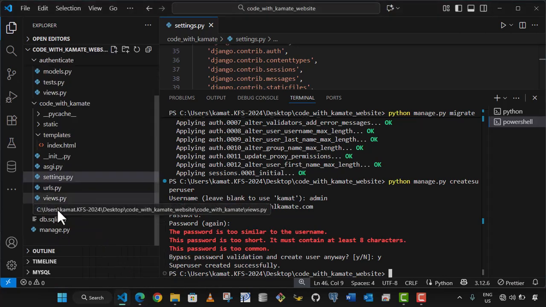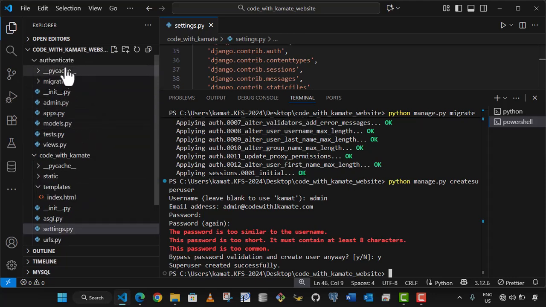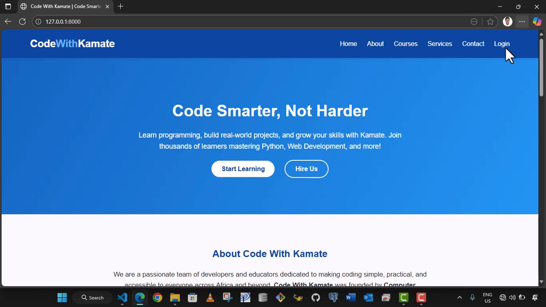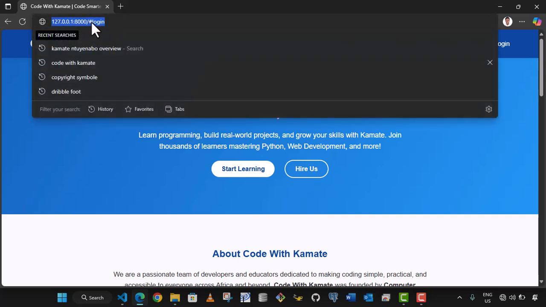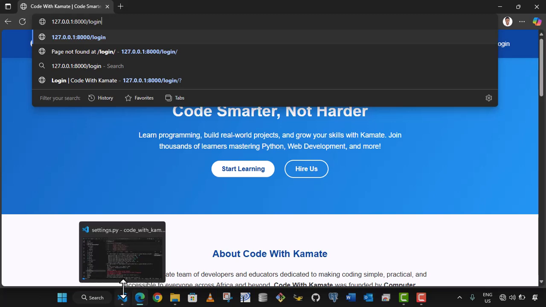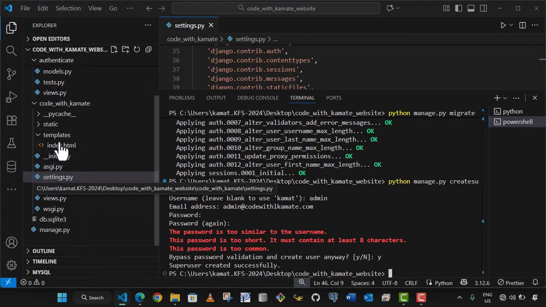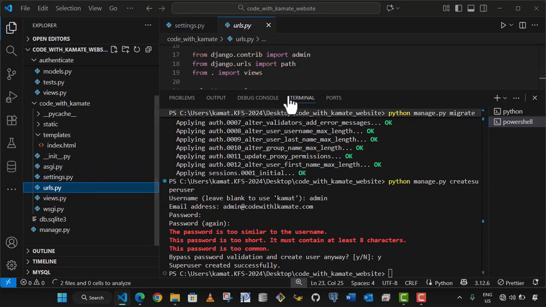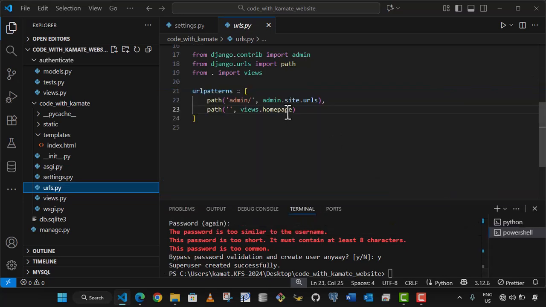Okay, back to where we have been. We've been on the issue of seeing how to make this login button function. And as I said, we have to ask ourselves that when someone goes to slash login, what should happen? What should happen is that this request, when it comes, normally goes directly into the main app, that is the urls.py. So under urls.py, let me minimize the terminal. That's where all the requests go.